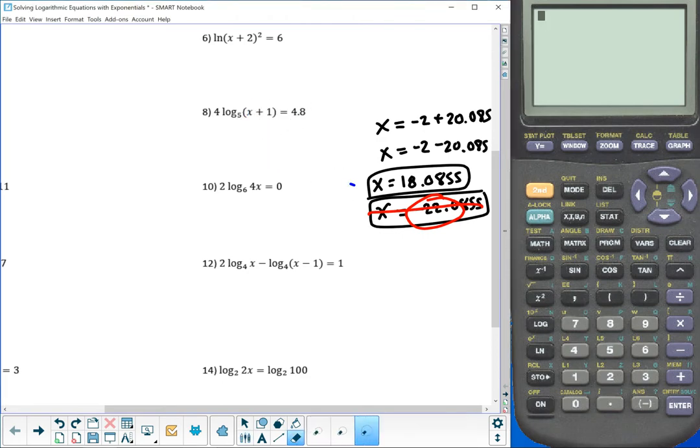So 18.0855 plus 1 is 19.0855, so I'll be log of 19.0855 divided by log of 5. And then I'm going to squeeze in the 4 in the front. It's the same answer, 7.3. So either on number 8 I messed up somewhere or... Oh, you know what? I'm putting it into the wrong one. Why didn't someone tell me? This was actually number 6.